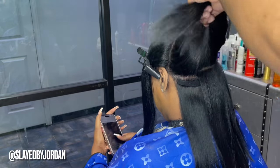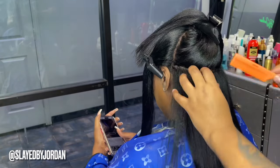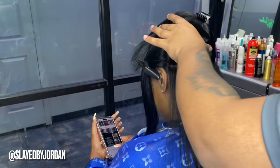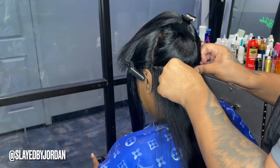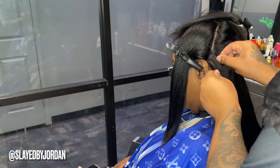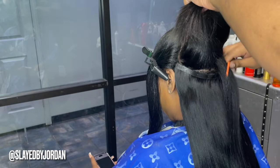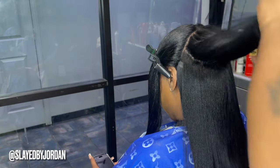It's not going anywhere. Now I'm going to drop down another 1-inch section and we're going to measure and see which clip-in we're going to use for this one. For this second one, we'll be using a 4-clip clip-in. And we're just gonna keep dropping down 1-inch sections. Make sure that you measure the section first to see which clip-in would be best for you because each row is different.